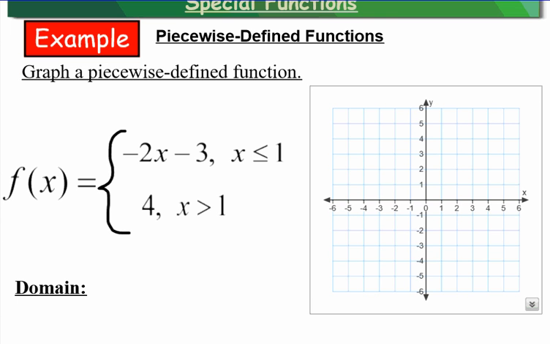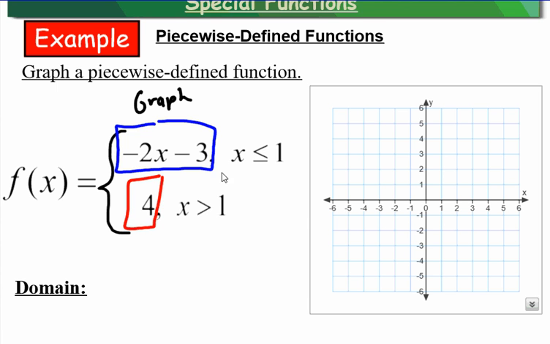So to do this, what I'm going to do is sketch both of these at first. I'm going to use some colors to denote it, and then I need to go back and erase. So when you're doing this, you might want to just sketch these in lightly, draw your lines lightly, because you're going to need to go back and erase some parts, because each equation is only applicable, only appropriate in certain circumstances. So these right here tell you what the graph is going to be, and these conditions over here tell you when that graph will be occurring.